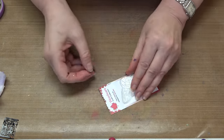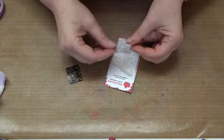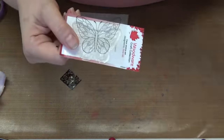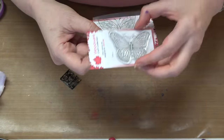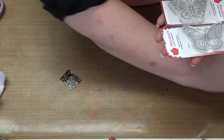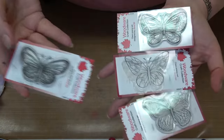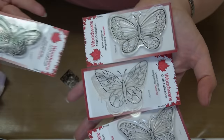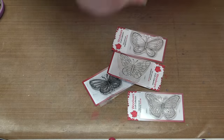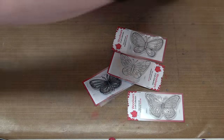What if I took, so I've got four butterfly stamps from Woodware. Four different butterflies. And we're selling it as an I Want It All package. It's the only way you can get them. You get all four butterflies for, I think, under 10 bucks. And they're all different. So what if I took that? And I took my watercolor paper. Oh, time to open a new one.